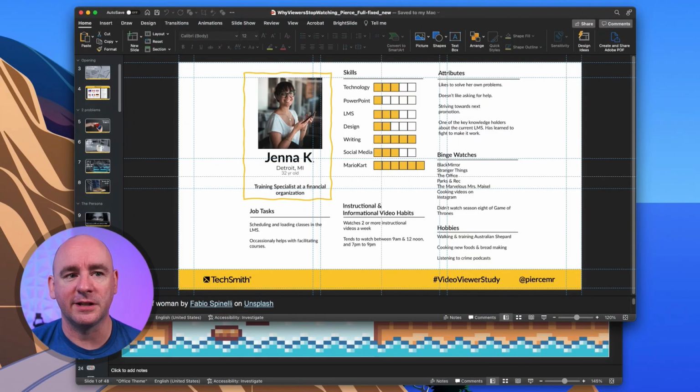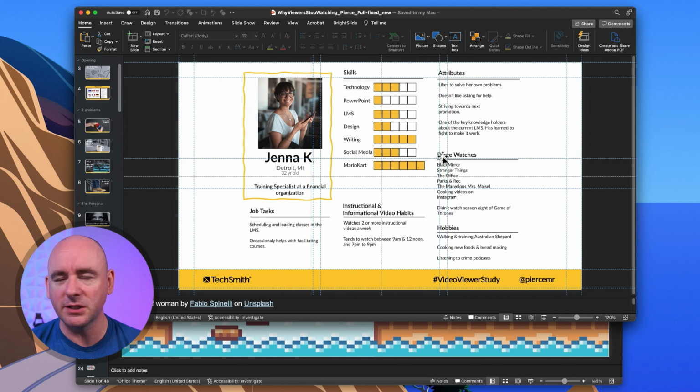Now, I think there are cases where you can have more text, and I want to show you an example here. This was a very particular use case. In this particular presentation that I had brought up, I'm going to bring it up again. It was talking about some research, and one of the things I wanted to illustrate is this idea of a persona and thinking about what kind of experience I might go through. So we walk through an exercise. Let's go over here so you can see this a little bit better.